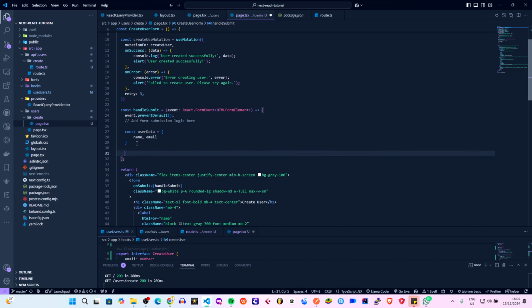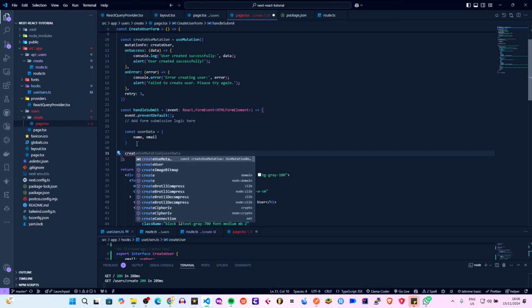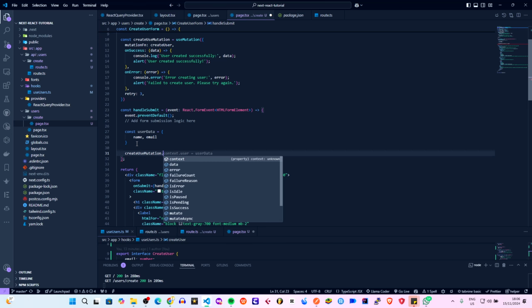And then we now call our mutation and pass it the data. So how do you call it? The name of our mutation is createUser. So createUserMutation dot. You can also see all what you can call, but for submitting our form, we'll call the mutate.